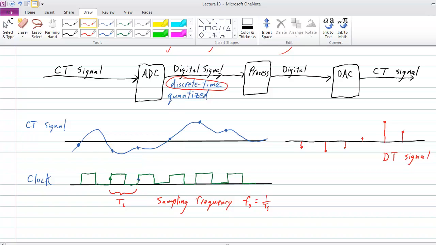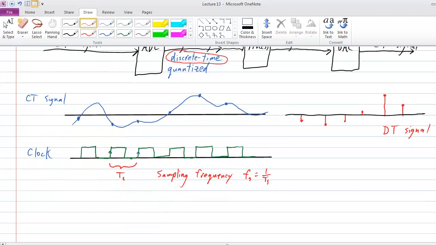Now, there are other ways to build samplers, and some of them might have different consequences. For example, you can build a sampling system that doesn't just save the exact value at a given moment in time, but instead integrates over a short period of time and saves the result of the integral. So that's another way to build a sampler. We won't worry about all the possible ways you might sample a signal. We'll usually assume it's done this way when we say we sample a signal. But there are reasons why it may be interesting to build it a different way, usually just for convenience of circuitry.